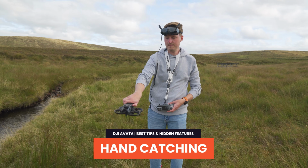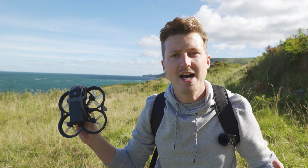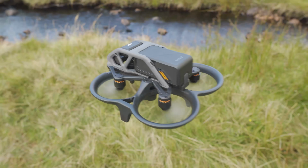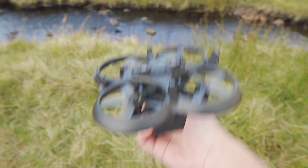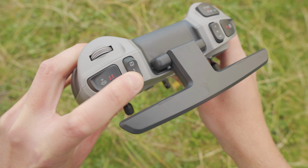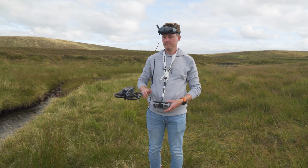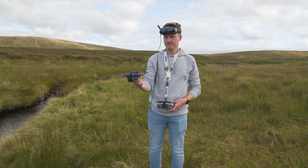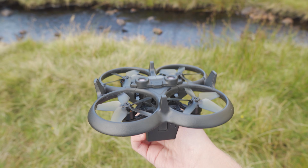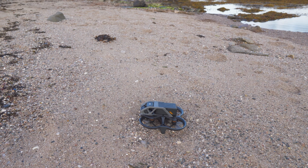If you are over unsuitable ground for landing, such as like this, an area with tall grass or somewhere with sand, and you don't want that going in your drone's propellers, then hand catching is actually really straightforward. Again, with the Avata in normal mode, bring it just in front of you, then you can take your goggles off, grab it on the top and quickly flip it over. Now obviously, just be cautious when using this method, but it can be really useful for situations where the ground isn't suitable for landing and can avoid your drone getting covered in sand, dust or grass.